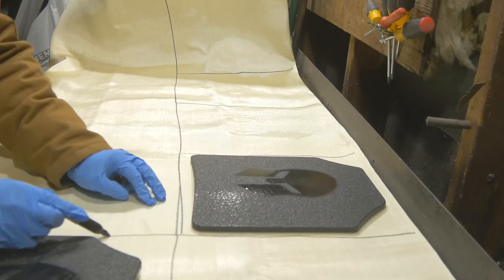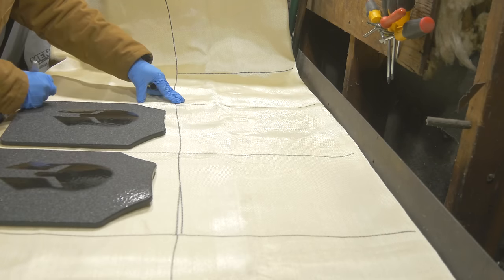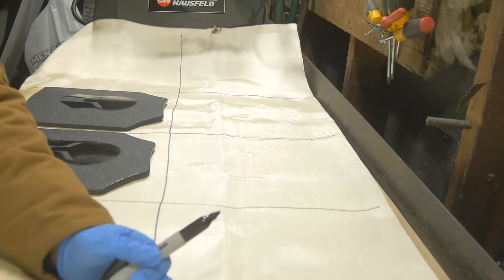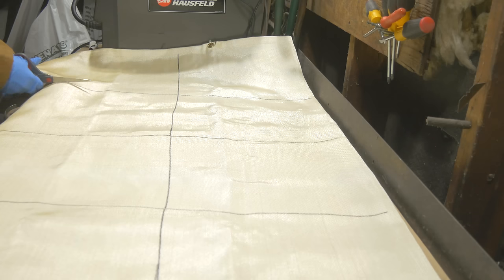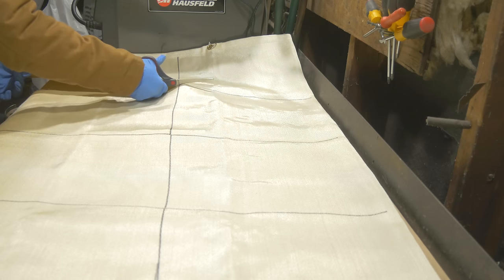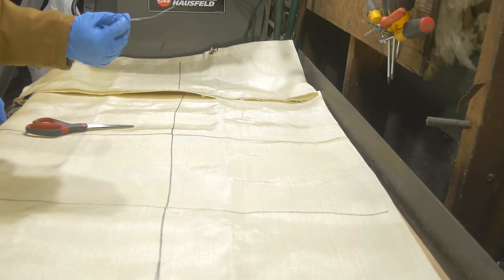Second row. Now I'm gonna cut it out. I can already see this is gonna be bad. You just gotta be really, really gentle with this stuff or it is gonna go everywhere. It is just totally popping apart.